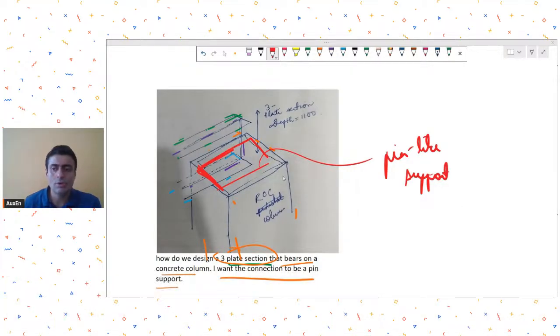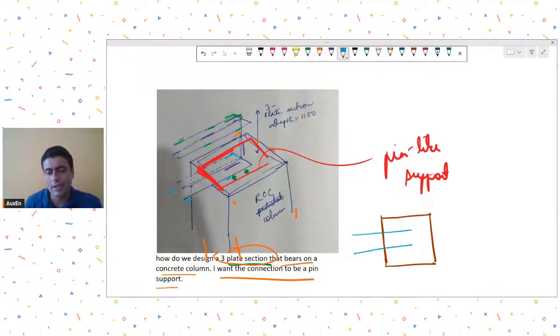So if that is what you want to do, then one of the options is that you provide the bolts, let's say very close to each other like this. In plan view, this is my RCC pedestal, and this is my steel beam in the plan view.